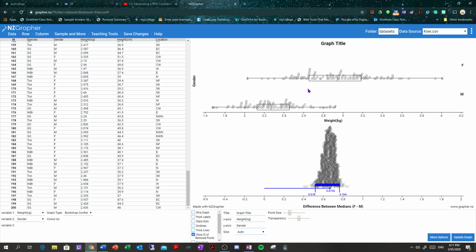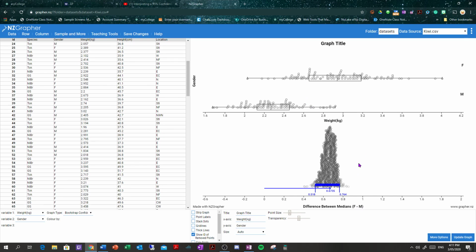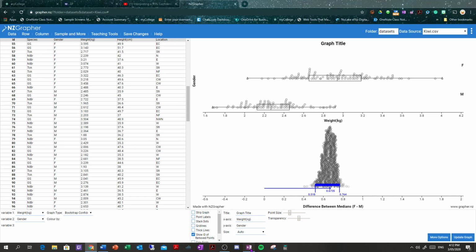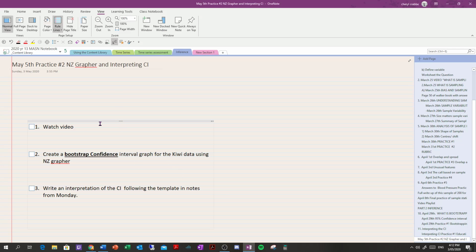So this is how they calculate it for our sample, and this is how they calculate it for all the 1,000 resamples. We have about a 0.67 kg difference, where the female weighs more by 0.67 kgs than the male, because it's female minus male. Then we do the 1,000 resamples, and we get our 95% confidence interval created. So you're going to grab this entire graphic, both the sample and the confidence interval, and place it after you watch this particular video.